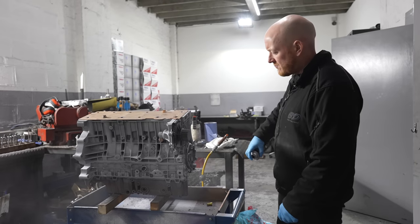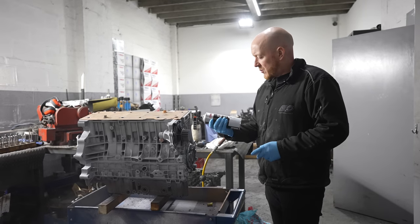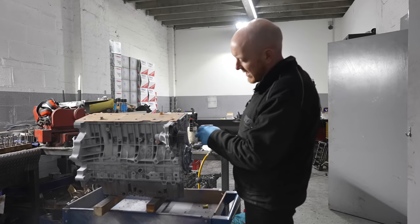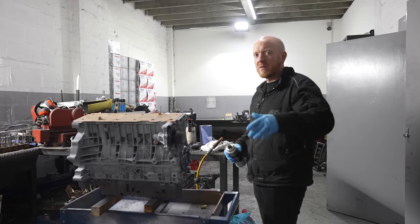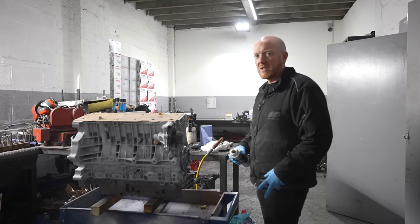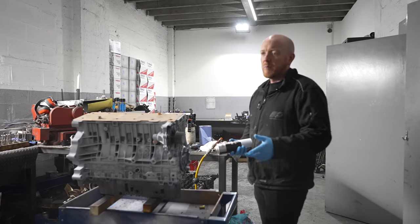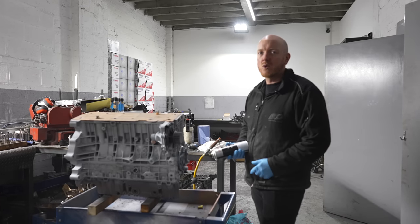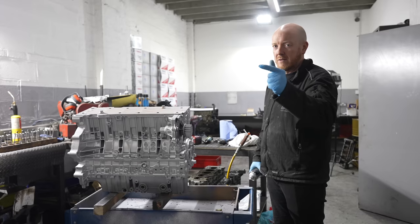So Ben, how many coats does this normally take? Depends really. This primer, probably 2 or 3 coats of primer. The difficulty is, because there's so many nooks and crannies, it's hard to put one decent even coat on without it starting to run, so you've just got to mess about a bit and do bits and bobs. But 2 or 3 coats of this probably. The paint really depends on the colour, but again, probably similar, 2 or 3 coats of each really.